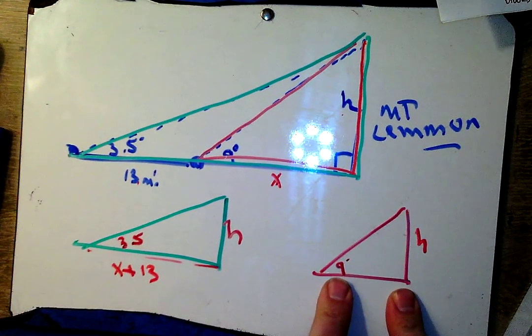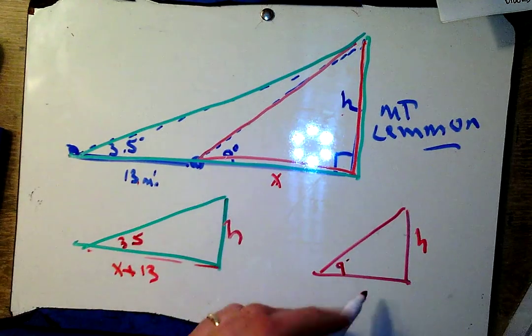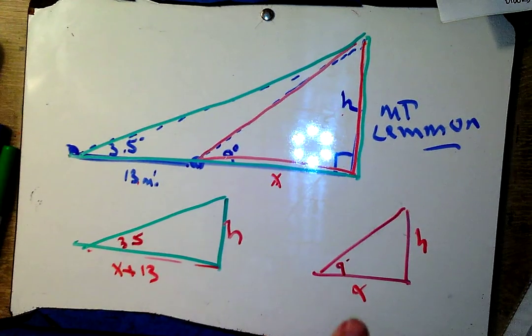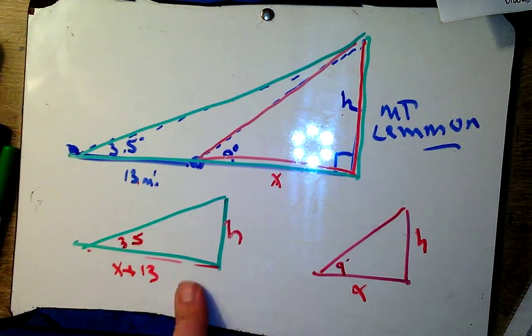And this one, well, that's just that x. Okay. Any questions about making and labeling those two triangles? Seem pretty reasonable so far? I agree. So what I want you to do is, can you write a trig equation for each of these? What trig function would you use? Would you use cosine? Would you use tangent?